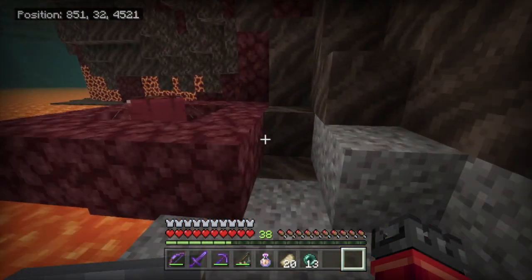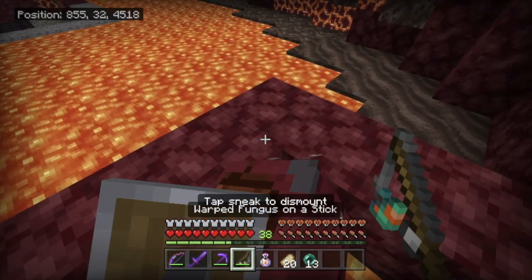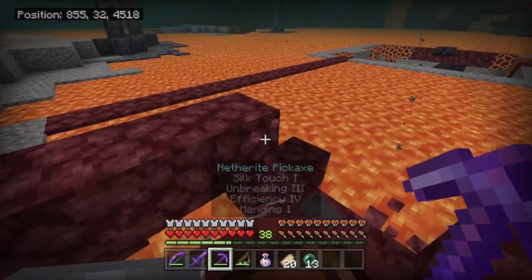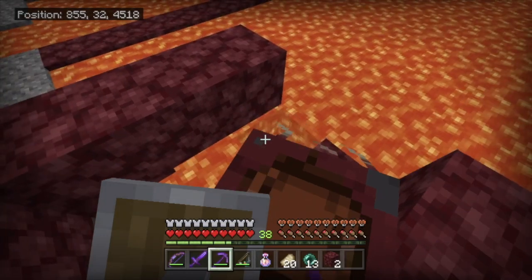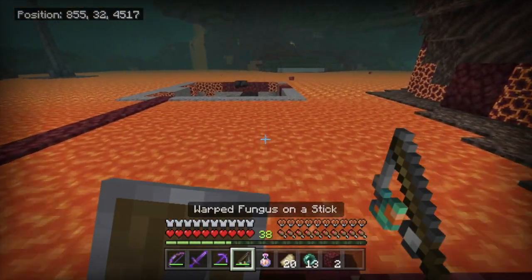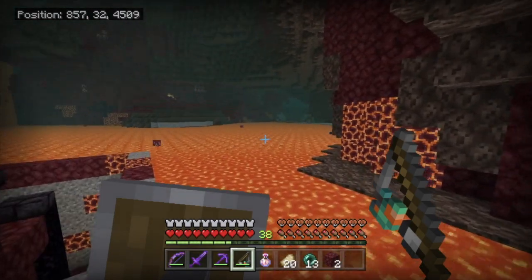It was still a lot of effort to get through all that, but it just goes to prove that gravel has a use in the Nether. You didn't think it did, but it does. Using it to gravity block down from high places or to fill in lava. So we're going to head off on our little friend and continue our search.